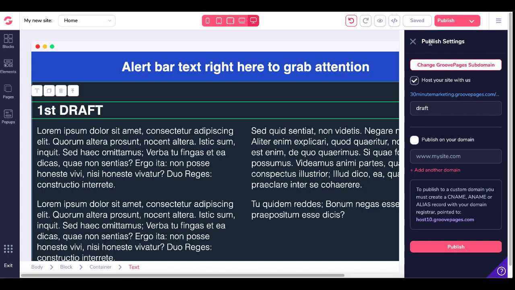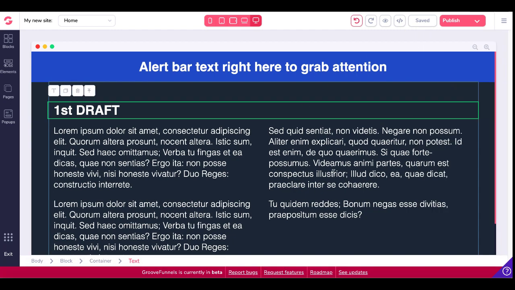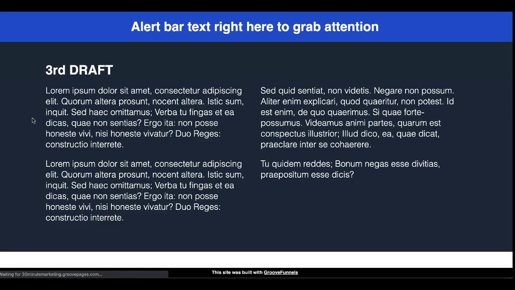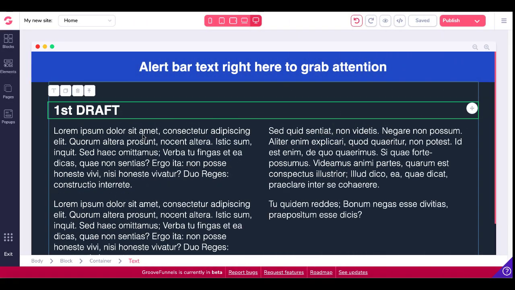As you can see, it loaded that version up into the editor. But if we go back to our page and we refresh it, no changes have been made on the publish page. Remember that. When you're working inside of the editor, you're only making changes inside of the editor, not the published page. So back inside of the editor, if we want to publish this first draft, we go up here and we click on the publish button.